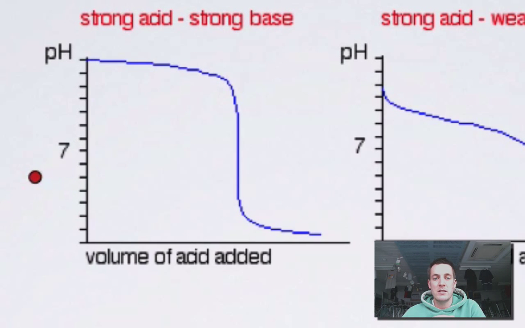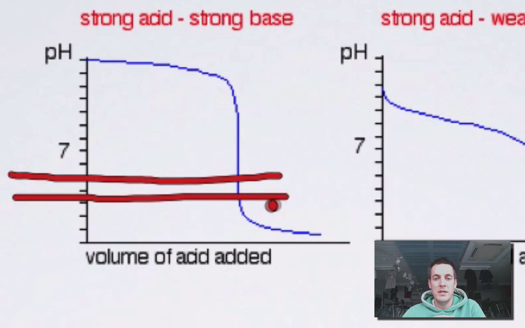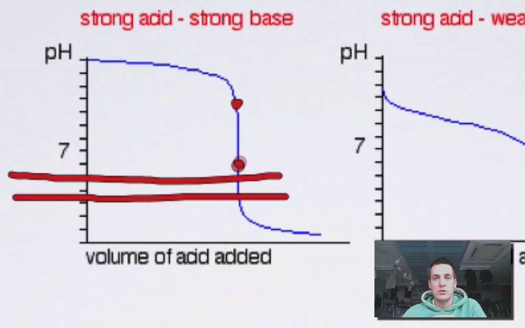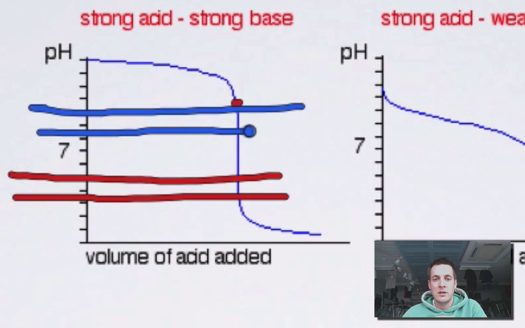We are choosing an indicator to match the equivalence point, so let's come up with some examples. Let's think about methyl orange in the strong acid/strong base titration — methyl orange whose endpoint is about pH 3 to 5. If I'm adding my acid to my base, I will miss the exact equivalence point slightly, but bear in mind the difference in volume is half a drop or less, so I won't notice. Methyl orange will effectively change colour at equivalence because its endpoint matches the pH at equivalence. Looking at phenolphthalein in this titration — its endpoint is about 8 to 10, and that also matches the pH at equivalence. So I could use phenolphthalein or methyl orange for this titration because both of their endpoints match the pH at equivalence.